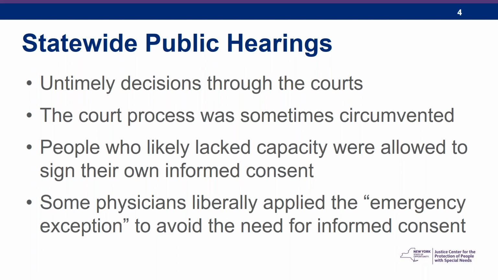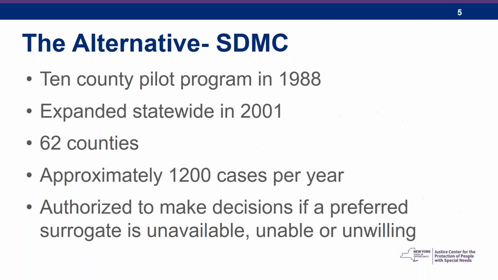So at that point, the legislature and the governor, Governor Mario Cuomo, proposed that there would be some type of legislation. They proposed an alternative to the court system, because the delays in informed consent were often attributed to the court process itself and some of those barriers. So SDMC was proposed as a 10-county pilot program, which was made permanent in 1988.